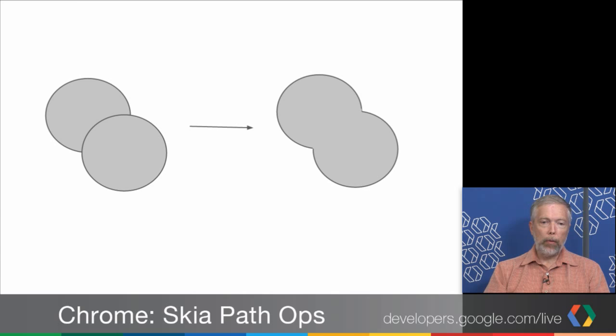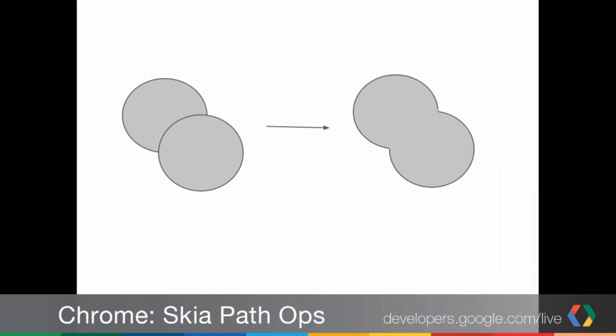Worse, if each oval individually is sent to OpenGL, the pair of curves may not blend together well. If either one has transparency, then you'll see the transparent addition of the two rather than just the area that the two describe. That's why OpenGL systems often create stencil buffers that have the bitmap that describes, in this case, a pair of ovals and uploads that rather than uploading the geometry of those pair of ovals.